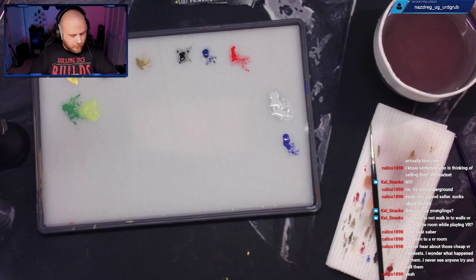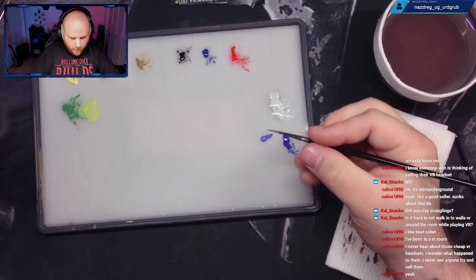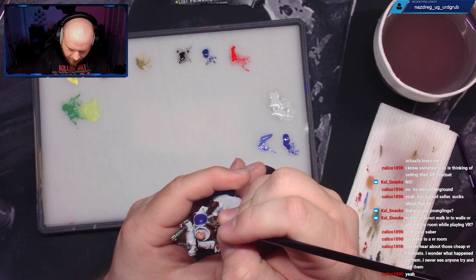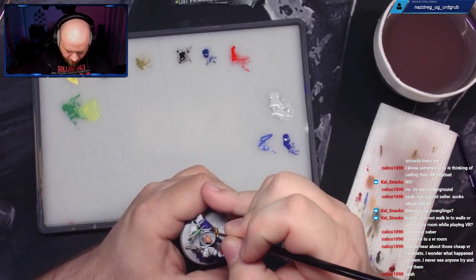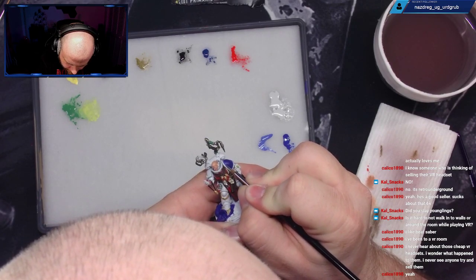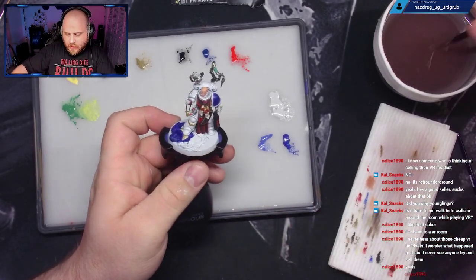Go to our brightest highlight, and this is just going to be in certain places. So usually with your brightest highlight, you want to stick to the parts of your model that are the closest to your light source. With me, my light source is directly above him, so I'm just going to do the very top of his pauldron here. Like that. Just refine it a little bit, because we do want it to taper off the further down it goes, so that we don't have a thick line throughout the whole thing.